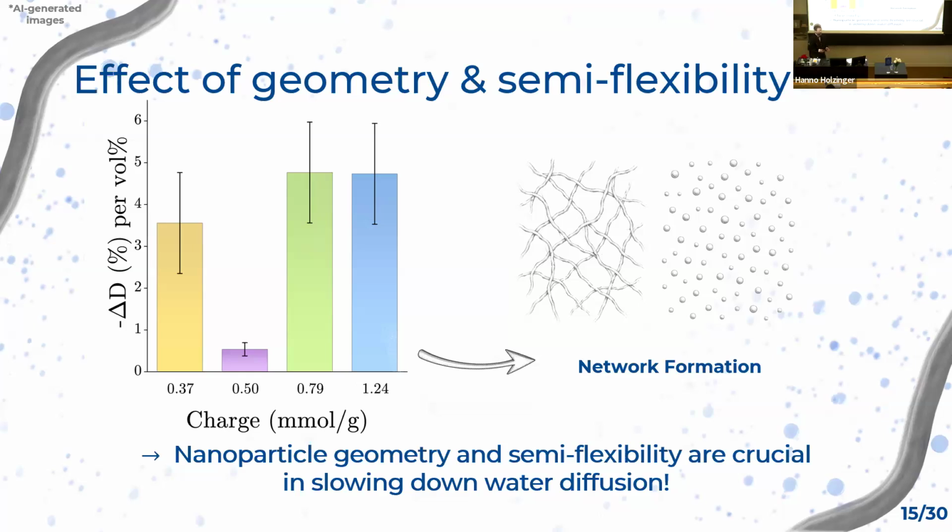Before, as I showed, cellulose nanofibers have a high aspect ratio, so small diameters, very long lengths, and therefore have the ability to form networks already at very low concentrations compared to, let's say, spherical nanospheres here in this case. And that showed that the geometry, in addition with the semi-flexibility, as we hypothesized in the first study, slow down and are really crucial in slowing down water diffusion in these systems. Because water now needs to take more winding and confined pathways compared to a straight A to B random walk. Not fully straight by definition, but to kind of imagine it.